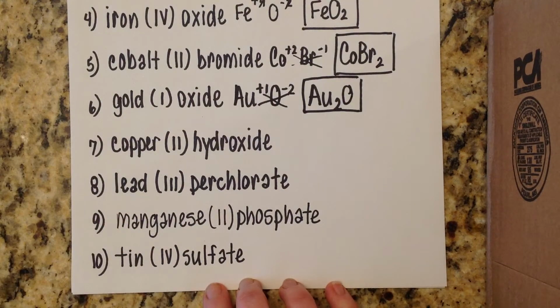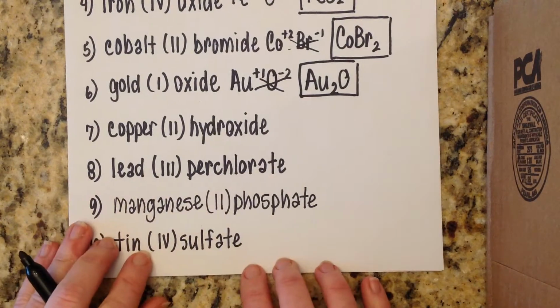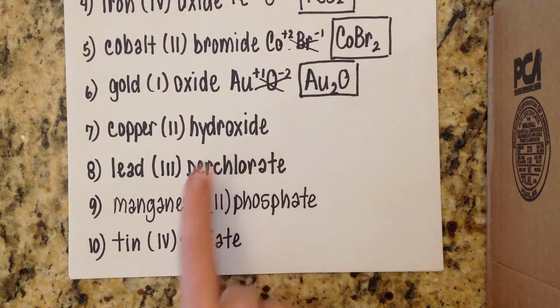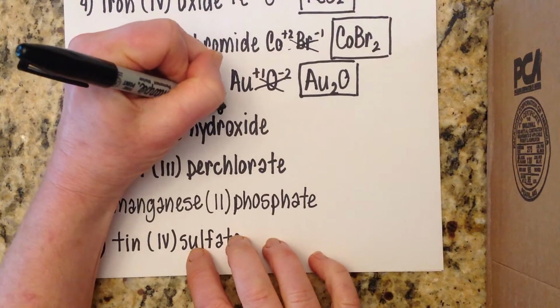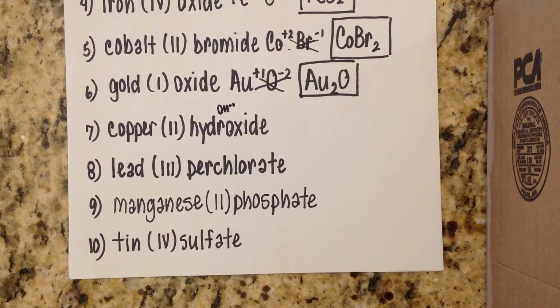Copper-2 hydroxide. Now, all of a sudden, some of you may put the brakes on a little bit and said, oh, Lord, polyatomic ion. Some of you might have gotten really excited. I love these too. You do the same thing. Just remember, back to our ionic lesson, if you have a polyatomic ion, remember your 3 P's. Protect the polyatomic with parentheses. Even if it's one like hydroxide that does not have any subscripts, we know hydroxide is OH -1, you still got to wrap that thing up in some parentheses to protect it.